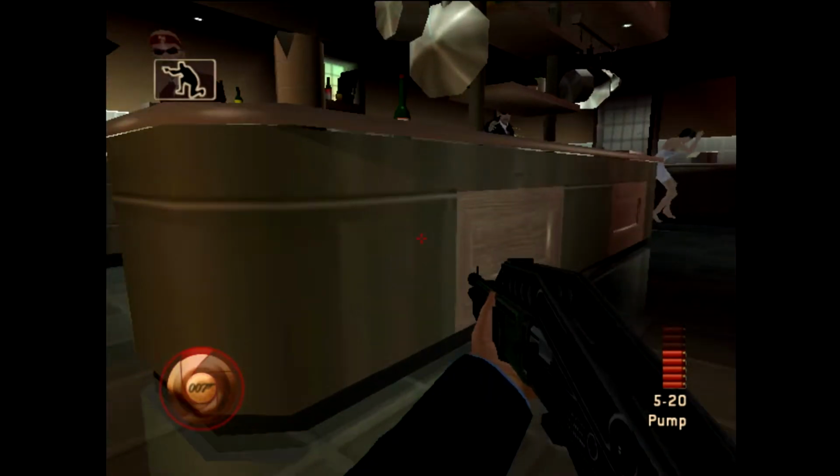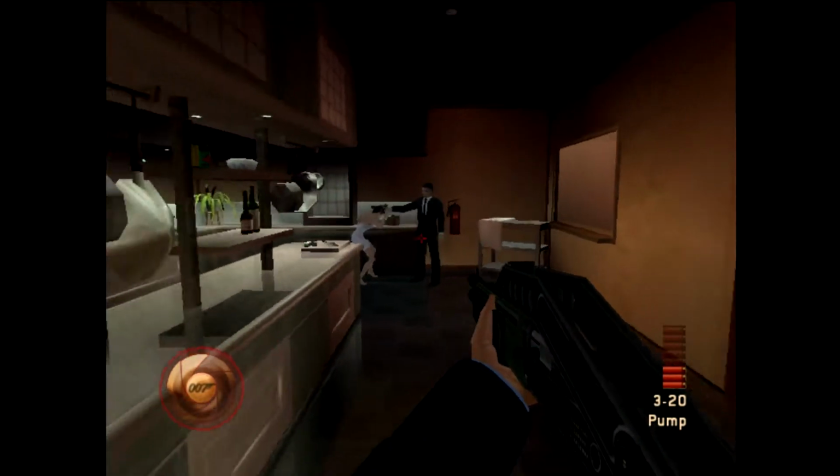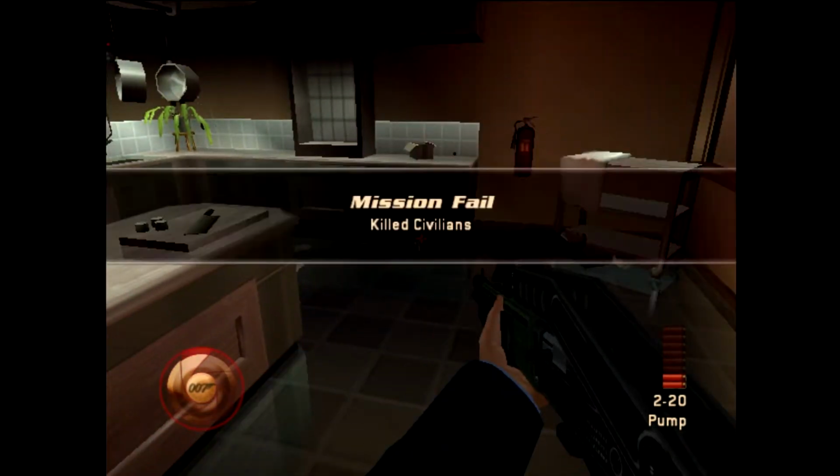How do I get into this building? Maybe I'll shoot these lights off of this hole here that give no indication. Oh, shit! You suck! No!